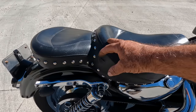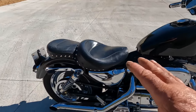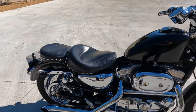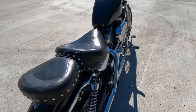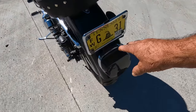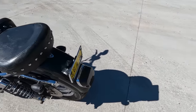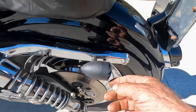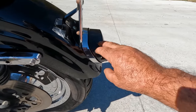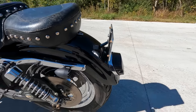The seat had these giant chrome medallions with tassels hanging off it, so I whacked those off. I can kind of live with the seat now that those are gone, and I'll find a suitable replacement eventually. Someone also added an LED tail light and LED turn signals, which feel very non-Sportster. I'll find the original chrome bullet turn signals and put a traditional tail light back on — this stuff should look like a throwback.